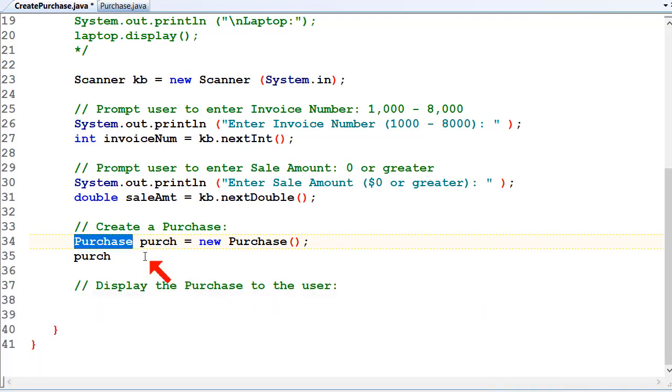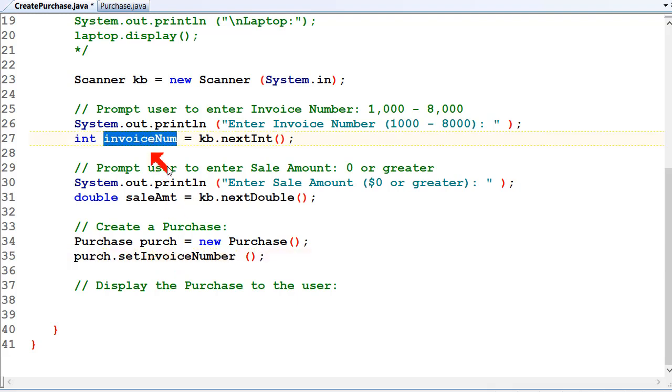So perch, and we want to set the invoice number. So we're going to call perch.setInvoiceNumber, and we're going to pass in the value the user typed. So we're going to pass the invoiceNum through to the setInvoiceNumber method so that the invoice number can be set for that purchase.